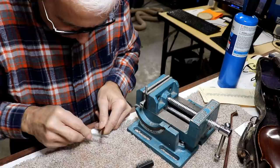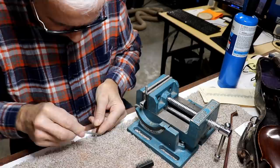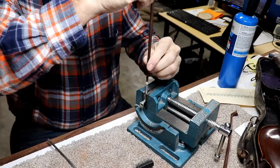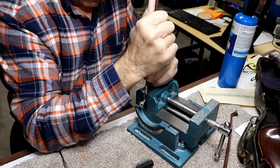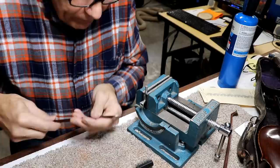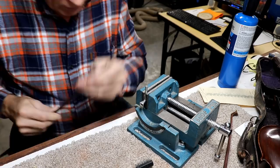Only problem is I don't want to file much more on the wood. I would prefer to file on the epoxy side. About getting it too short, I have compared it with the other bow and it's still slightly longer than the other bow, so I think we're fine on length.